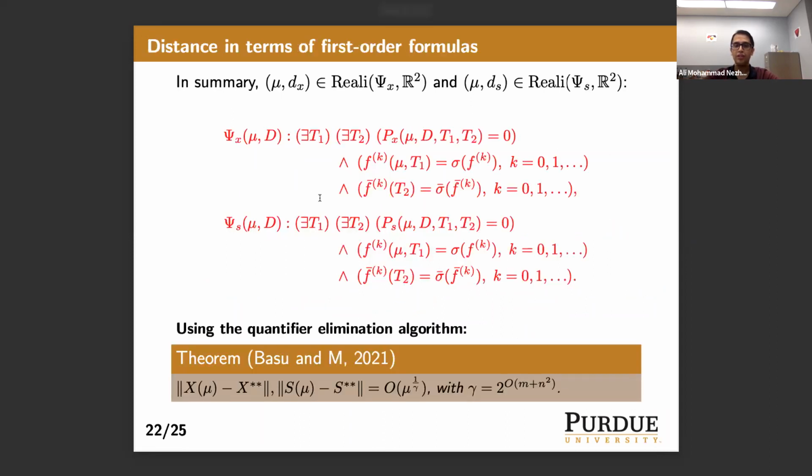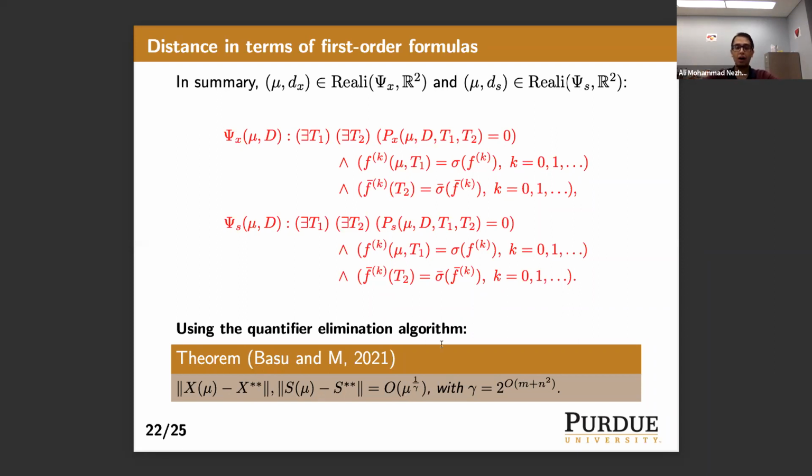So we can just wrap up everything in terms of first order formulas. So we have two quantified formulas, and T1 and T2 are the quantifiers. By the Tarski-Seidenberg theorem, we can get rid of T1 and T2 and again get an equivalent set. So the realization of these two formulas is equivalent to the realization of the quantifier-free formulas. So now, if we have the quantifier elimination algorithm, I end up with the worst-case convergence rate for the central path.